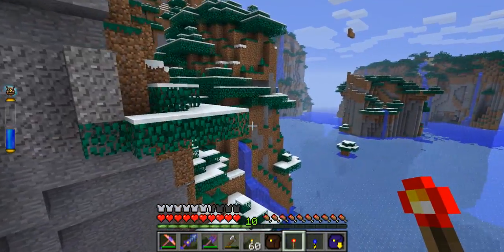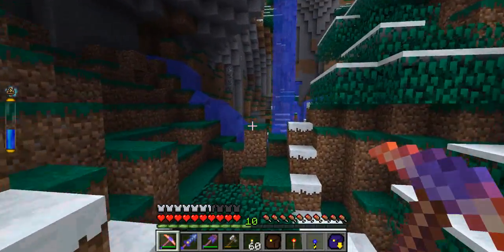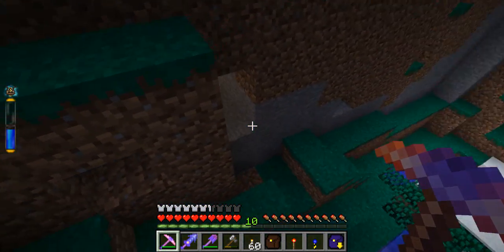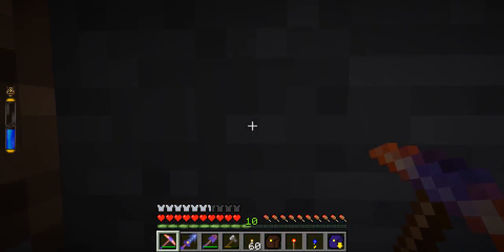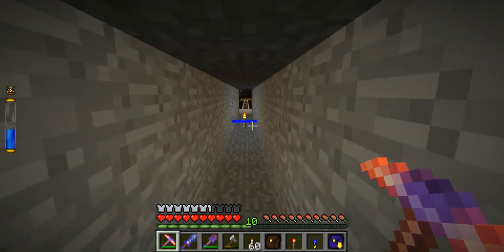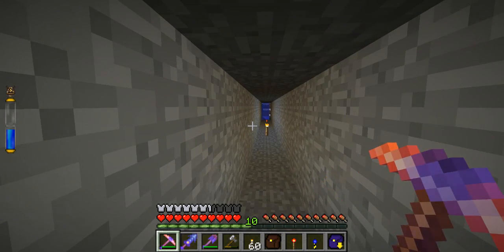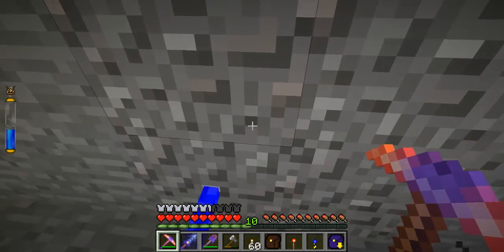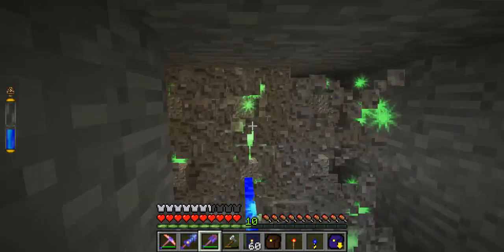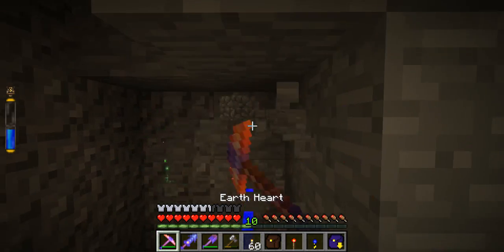So now if I come over here, I should be able to determine where the tunnel turns. Once we can do that, we can start mining that out as well, so. Yep. It's actually not that deep in. So all this tunnel, unnecessary. And I'll have to fill it back in. Now gravel, on the other hand, shovel does work on.